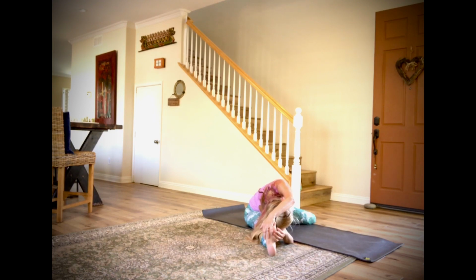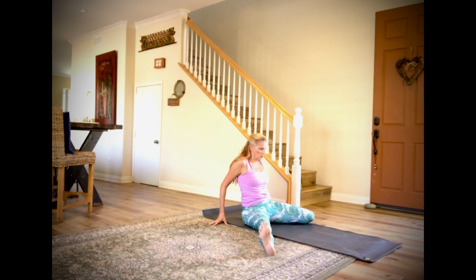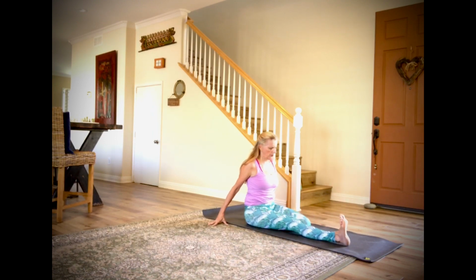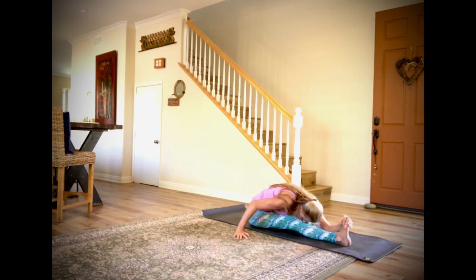You can't see it on here when you're looking at me because I'm blocking it with the rest of my body. But there should not be a gap. You'll see it on the other side more probably. But we'll see. Gently inhale, come up. Straighten the right leg in front of you. Your left knee close. Your foot still is just the same way and fold forward. So both knees are touching each other. The left knee is bent back into a hero pose.